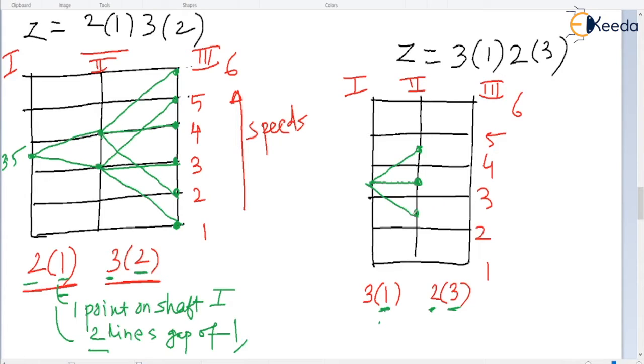So for this, if we take the lower point, for a distance of 3, this is the 1 point and this is the other. So we will join these 2 points. One is finished. Second one, for this point, again here we will be having the next point, and then the other one will be here. So we can join it. And the last point, this will be 1 line and this will be the other point.